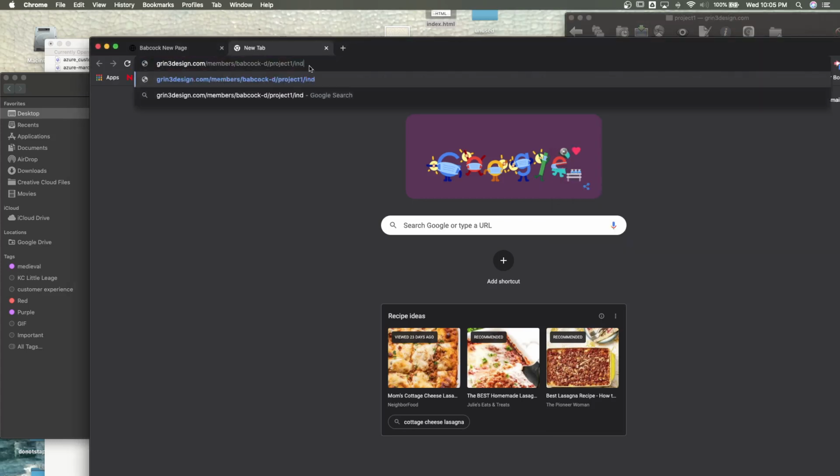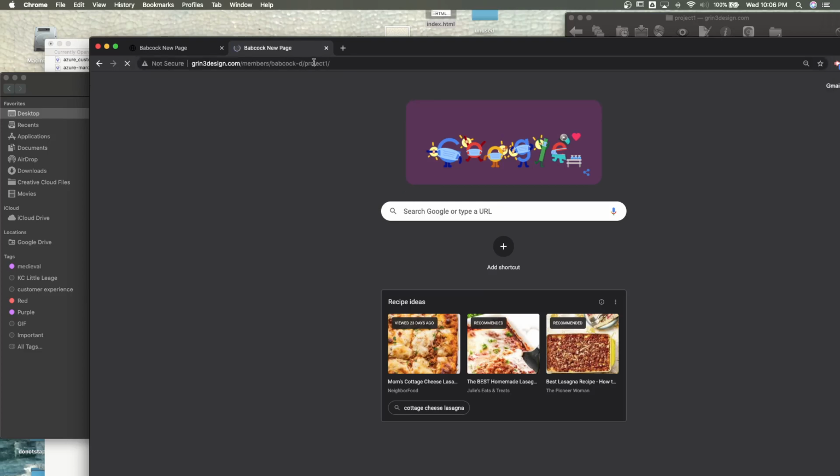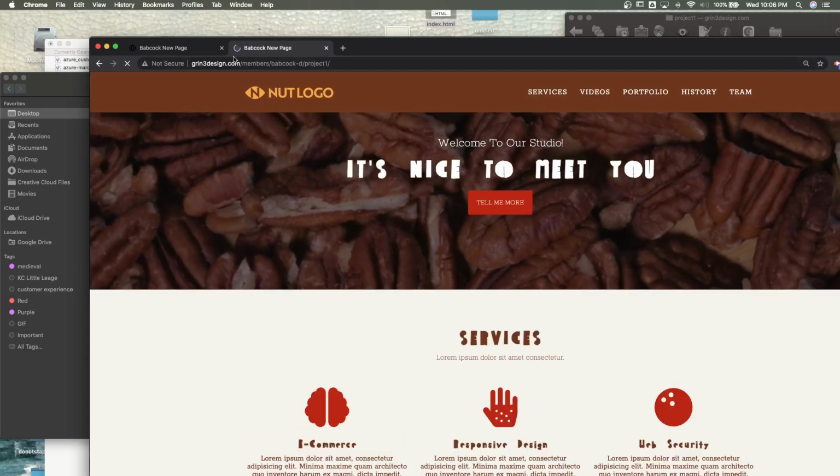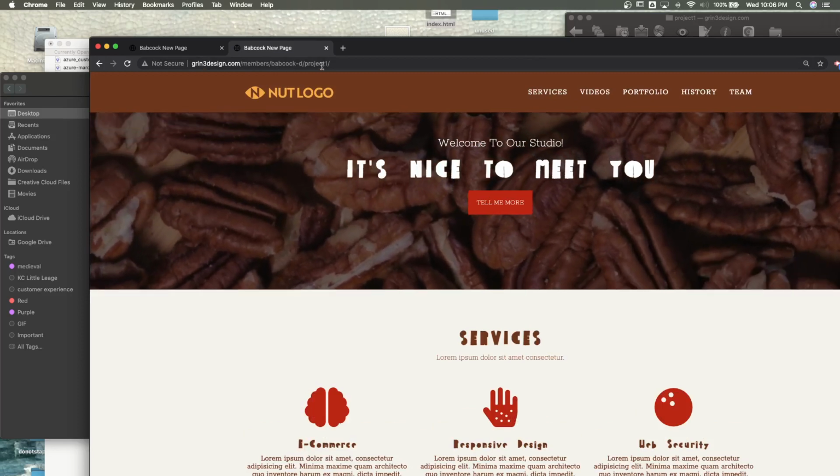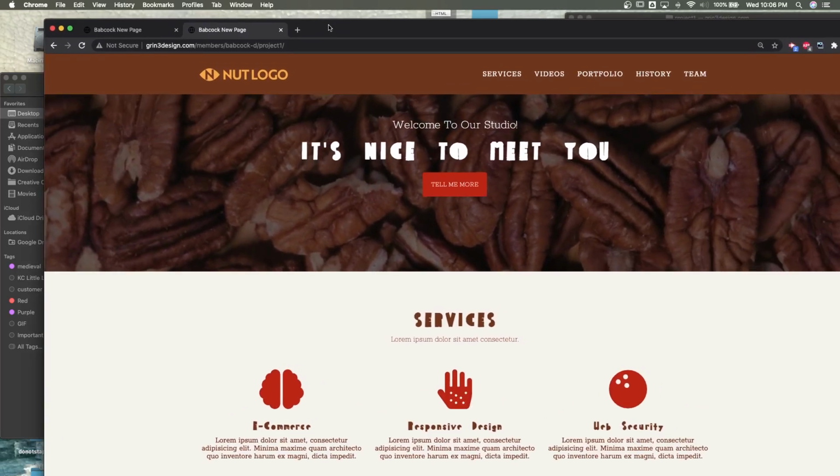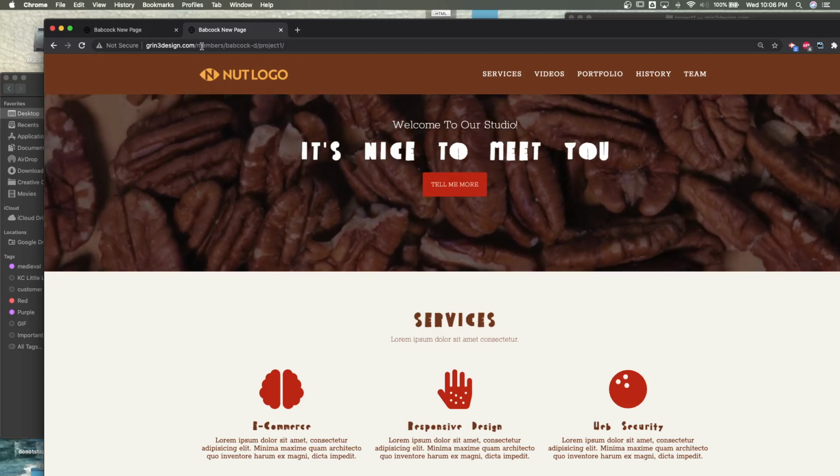So technically I would do index.html. But the secret, and this saves time, is if inside the folder there is a file named index, it'll just automatically go there without having to type it in. So the shorter URL will be this. That's just going to go to the project1 folder and into the folder with the slash. Okay, so I'm going to hit return, and there it is. So this is a live public version of the website that anyone can get to with this URL.